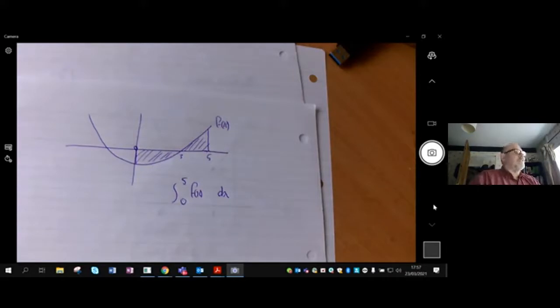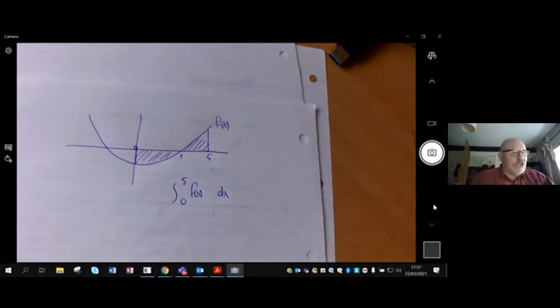And if they really wanted to catch you out, they wouldn't give you the sketch graph either. I mean, just say, find the area between the curve and the x-axis. They're not going to do that. They're not going to deliberately try and catch you out. An exam question is going to give you opportunity to show what you know. It's not designed to catch you out.